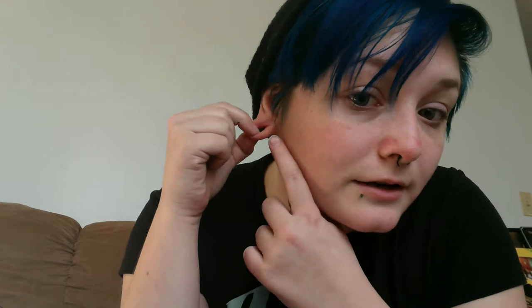Let's see if I can get it out. This earlobe is my really bad earlobe. It got infected and there's a lot of scar tissue from that infection. It's not infected anymore, but when it healed there was a decent amount of scar tissue — right here is thinner. So this one's always fun to do, but it should be good.